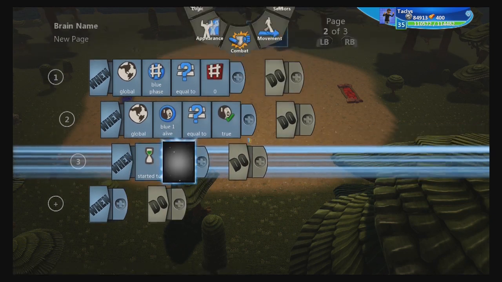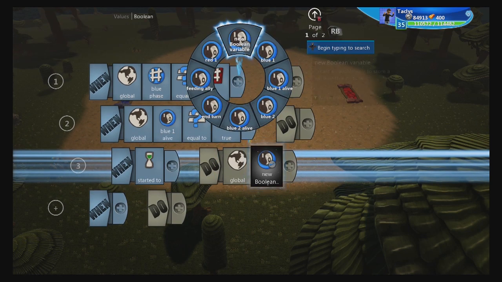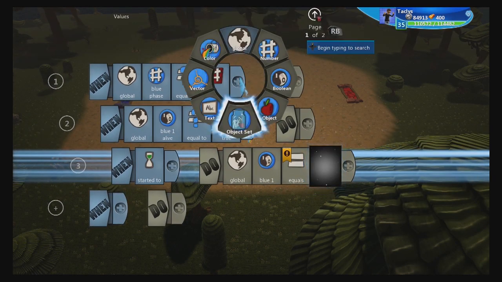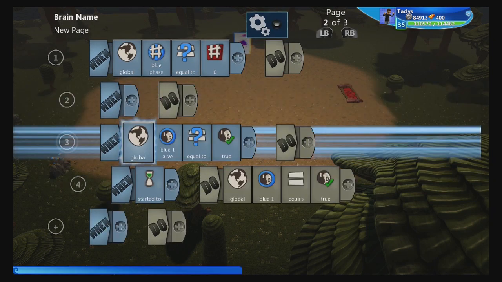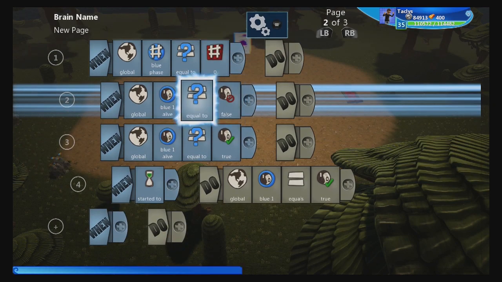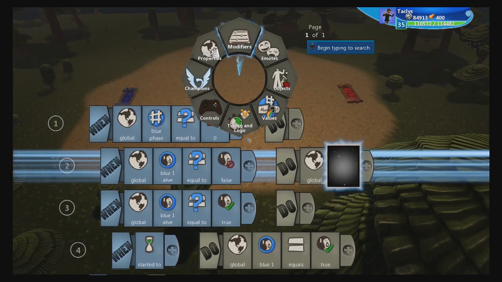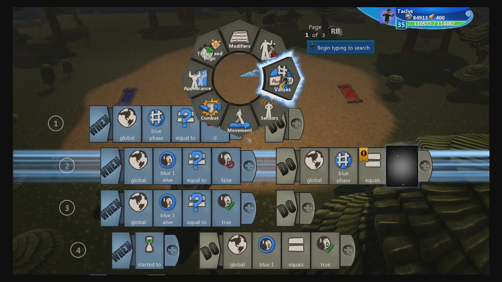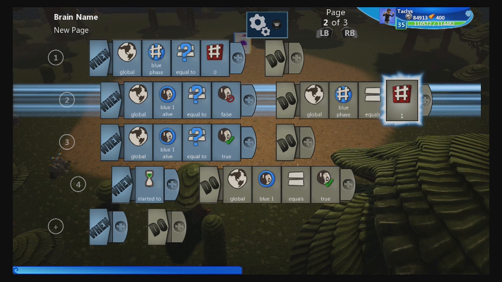Started to global, a new Boolean variable called blue 1 equals true. Then, if global blue 1 alive equals false, we're going to do global numeric variable blue phase equals 1. What we're doing here is if they're alive, it plays their turn. If they're dead, it skips to the next blue phase.